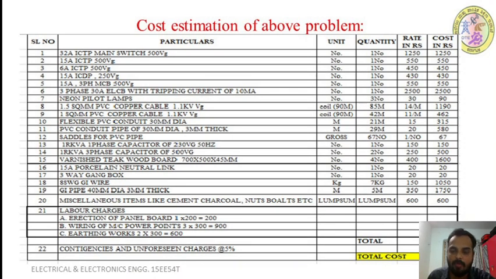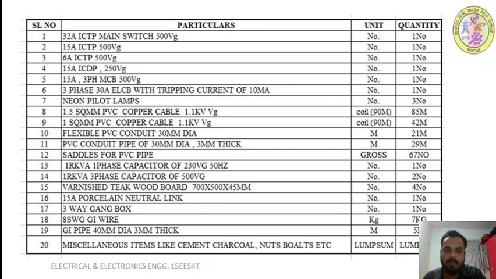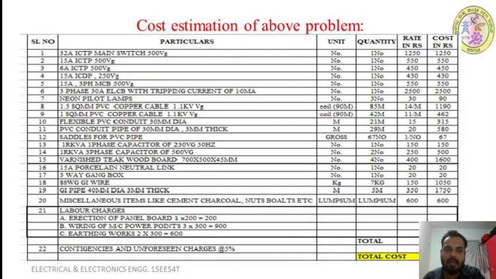So for the above problem, if they ask you to do the cost estimation required for the above power workshop wiring, then how to do it? First, you have calculated all the materials in the same manner, and we have listed the materials required. Same as the previous table I have taken here. See this table: serial number, particulars, unit, quantity, and extra you have to do cost calculation. You have to know the actual rates of each item while doing the cost calculation.